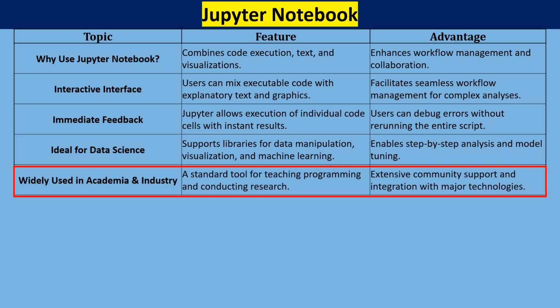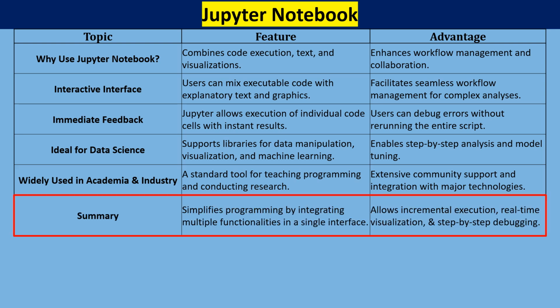Universities use Jupyter to teach Python and data science interactively, while industry relies on it for AI reporting and analysis. Its broad adoption ensures ongoing support and updates. Unlike traditional coding environments, Jupyter enables immediate feedback and visualization, which is essential for data science and research. Its wide use in academia and industry ensures strong community backing.